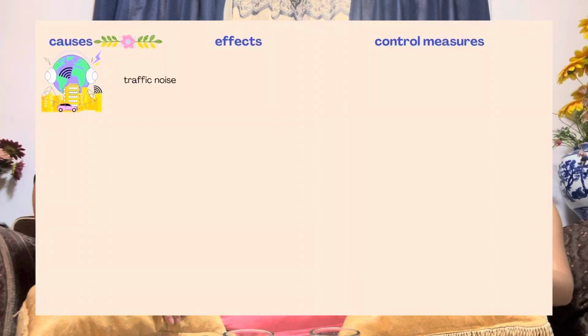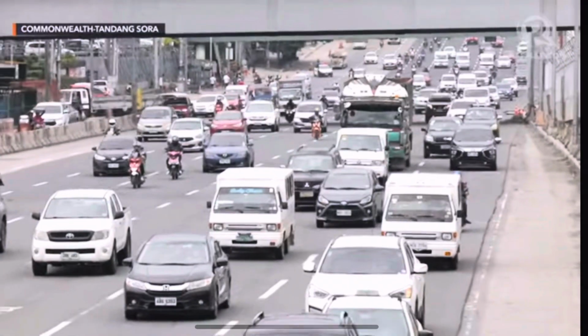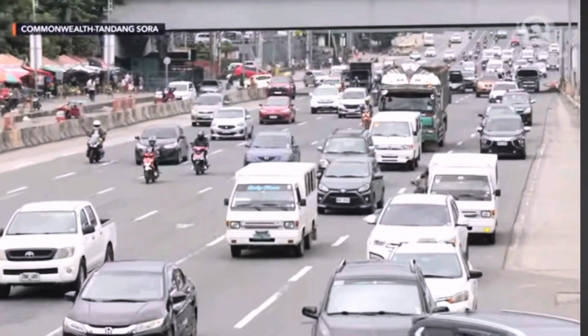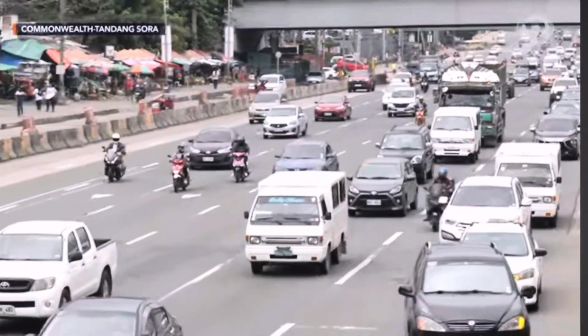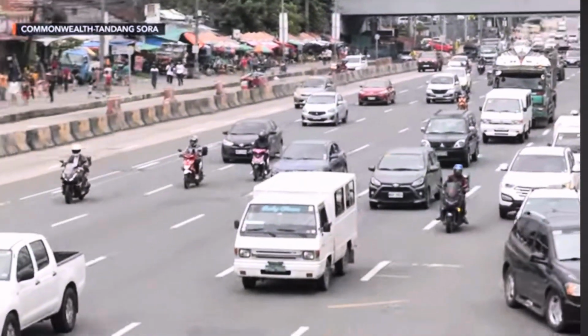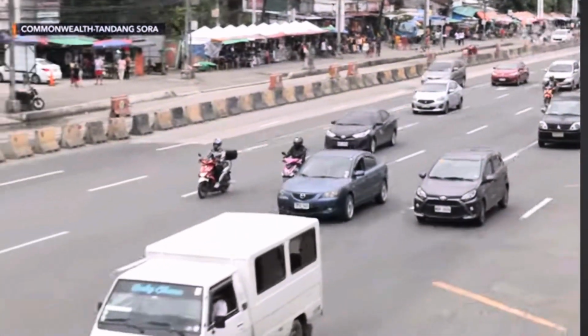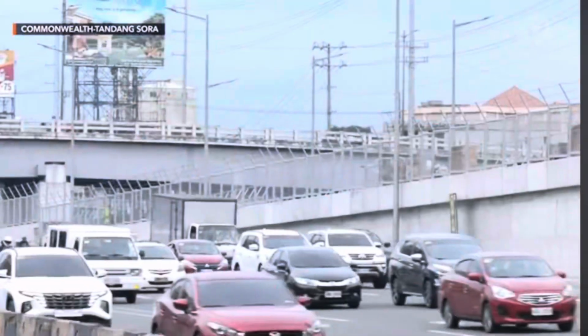First cause is we have the traffic noise. Traffic noise from vehicles creates noise pollution, disturbing both urban and rural environments. This constant noise can disrupt sleep patterns, increase stress levels, and lead to hearing loss. Additionally, it can interfere with communication, affecting overall quality of life for residents in affected areas.